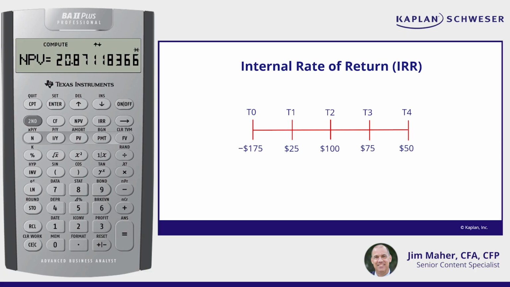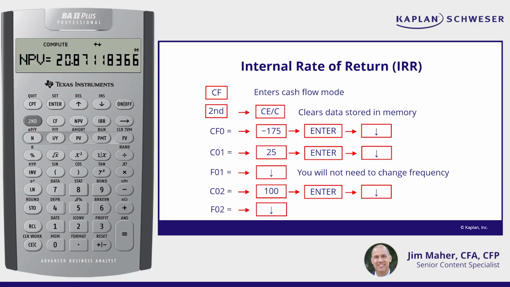And here is our series of cash flows that we worked with in our prior example, our minus 175. That was our outlay for our project. And then our various cash flows coming in at the different periods of time. And as you can see, they're all positive. So we have a nice situation here. We have an outlay of 175 and then a bunch of positive cash flows. So let's go see how we're going to calculate this internal rate of return.